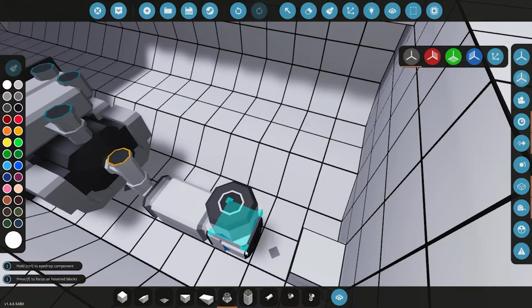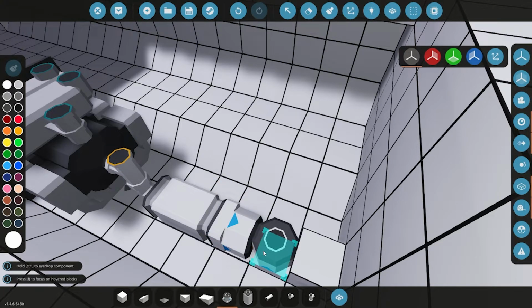Gearboxes, you can see there's the blue arrow and sort of the black cap on the end. If the arrow is pointing away from the source, it is gearing down. We'll talk about this more in a minute. So essentially, it will output fewer revolutions on the output side, but more torque, essentially more power, if your power is not defined by revolutions. And if you were to put it in the other direction, which there are many cases when you want to face it toward the power source, the opposite would happen. It would produce more RPMs on the outside, but less torque. However, your engine pays for it on the supply side with more torque demand.